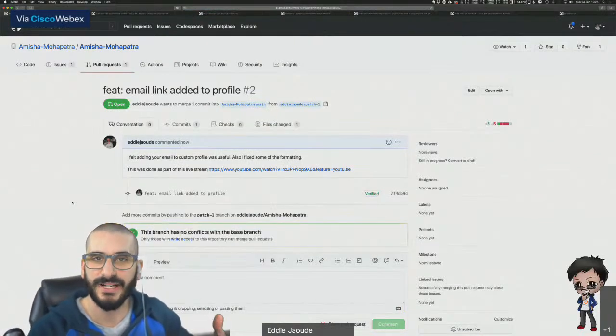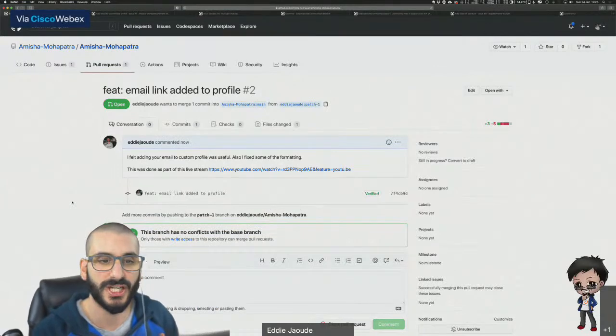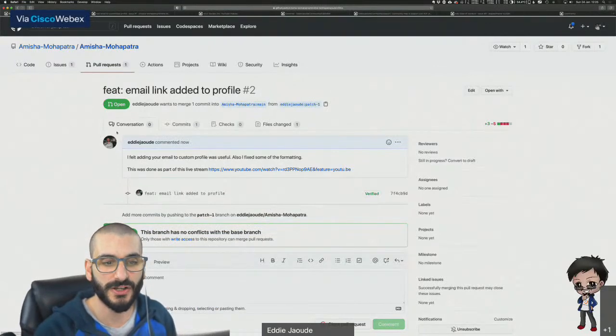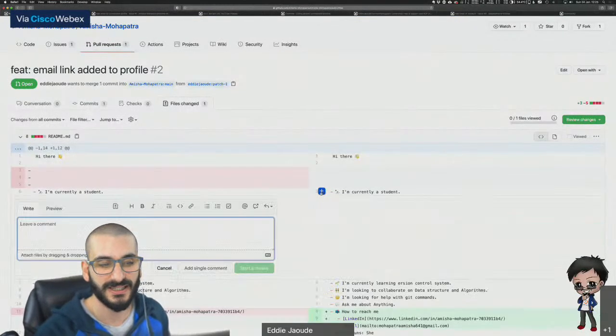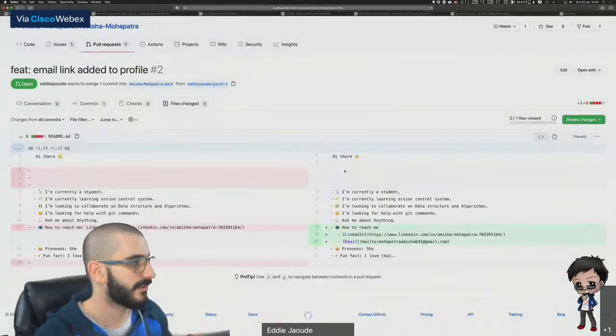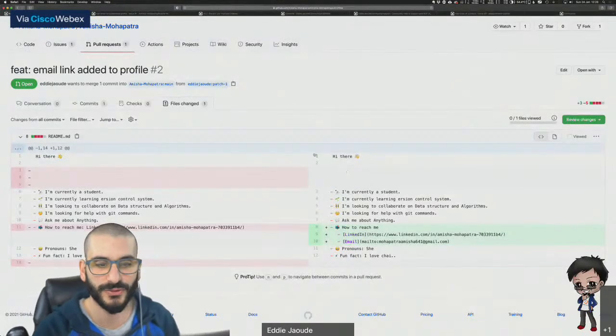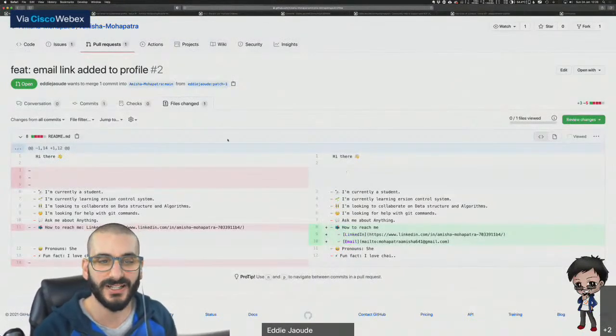Now it's there. It's ready for the project maintainer to decide if they want to merge it or request changes, because they could go to file changes. And they could click here on the plus and say, actually, I want these spaces or whatever it is. And then I might have to remove those and so forth. Okay, awesome. So that's how you raise a pull request, and that's how straightforward it is. Don't be scared. You can do it.